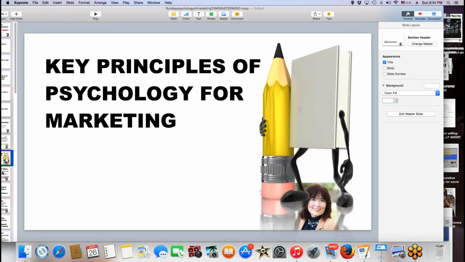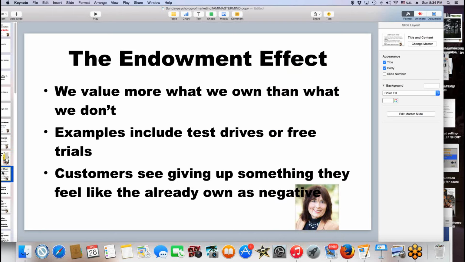So I'm going to go ahead and go right into these principles. These are some basic principles that I think are really valuable, because what I want you to do as you listen to me tonight is think about your packages that you're going to be developing, and I'm going to give you some examples of these different psychological principles and how you might apply them in the packages or how you do your sales presentations with people. Human beings are the people who will buy from you.